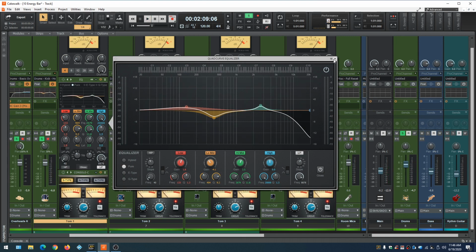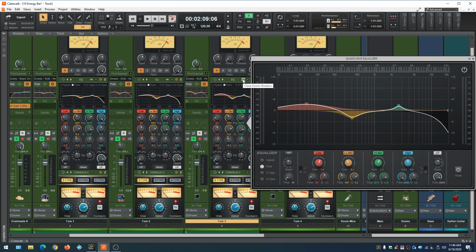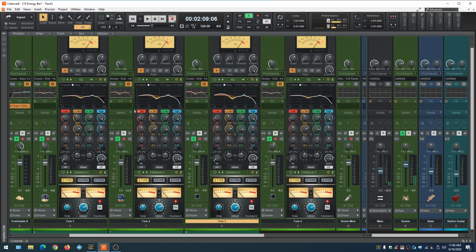Okay, so I've used the kick drum preset as a jumping off point. I've used the kick help preset, basically. I've loaded it in all the toms, and I've just adjusted the EQ accordingly. The other thing I've done is I've adjusted all the pans as well. So we have a little bit of adjustment from left to right as they do fills. Okay, very good. And then I've also added console emulation to all the toms.